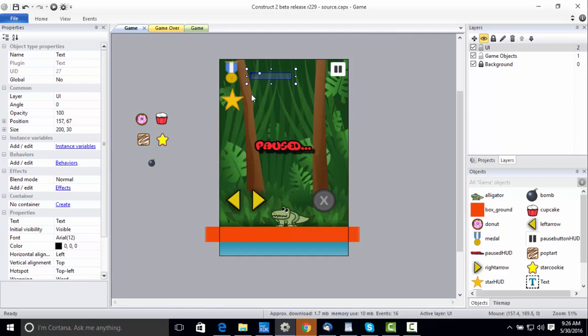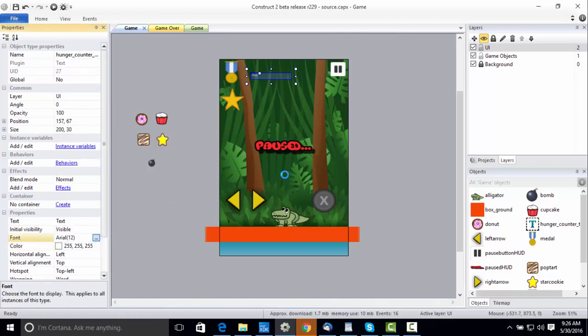For this, we want to name this text object hunger counter timer, and we need to change the color to white, and we can make it bigger.